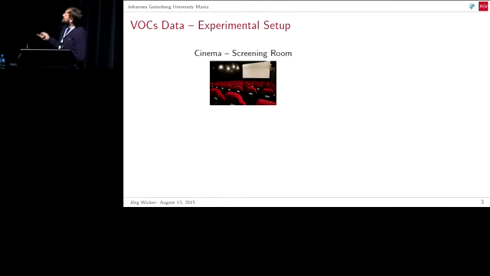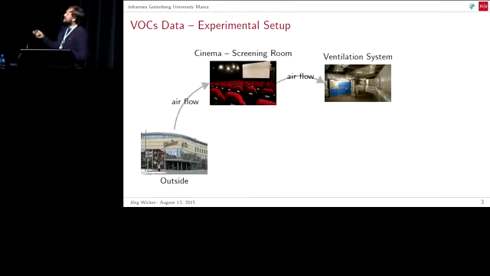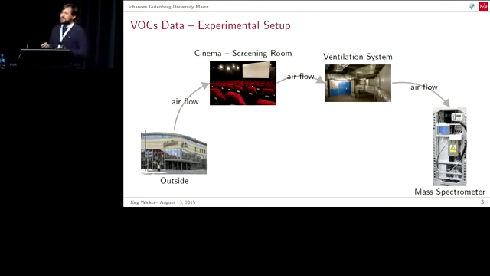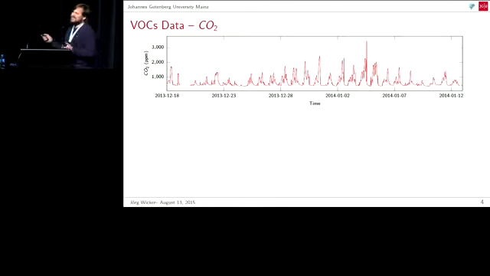The cinema is connected to a ventilation system that sucks out air from the cinema room, where the people breathe something out. The concentration of some VOCs gets higher, and that's sucked out of the cinema screening room into the ventilation system. There we plugged in our mass spectrometer and measured what the people breathe out. We found a cinema in Mainz that was nice enough to let us measure that, and we measured for 4 weeks. And that's the result of that.